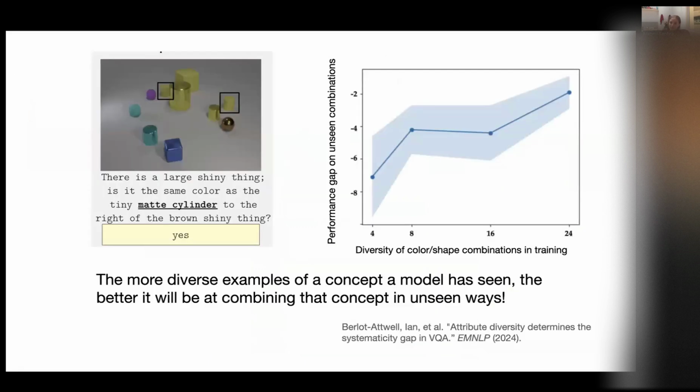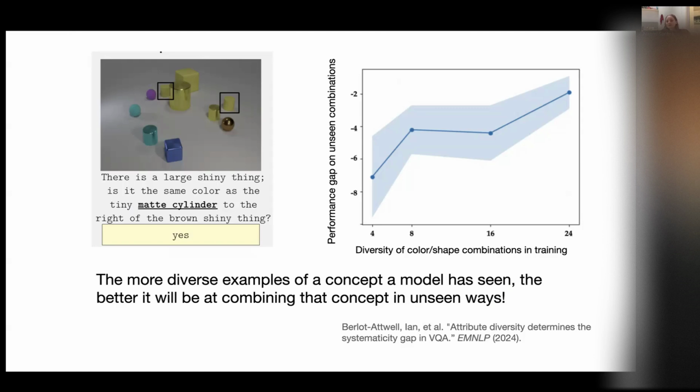We've actually done really controlled experiments around this using these little toy examples where you have a picture with a bunch of objects, like just simple shapes, shiny cylinders that are yellow and so on, right? And then you can ask a question about this. And the thing we can do to control this diversity concept is we can say, okay, there's a lot of cylinders and we have this color yellow. Are we going to have yellow only show up in cylinders, or are we also going to have some yellow cubes and yellow spheres?